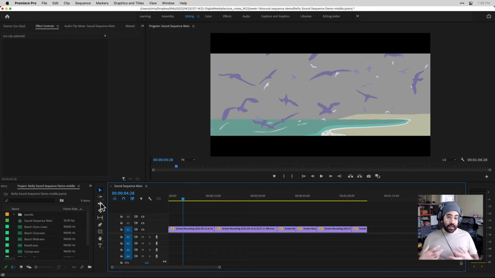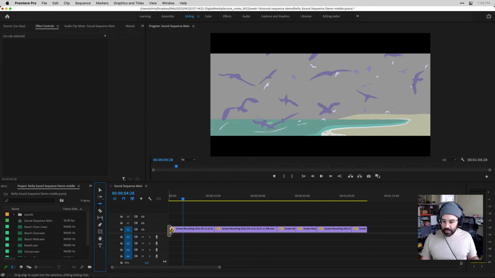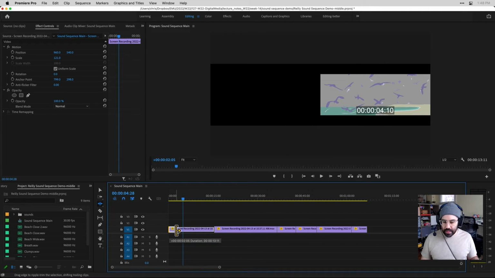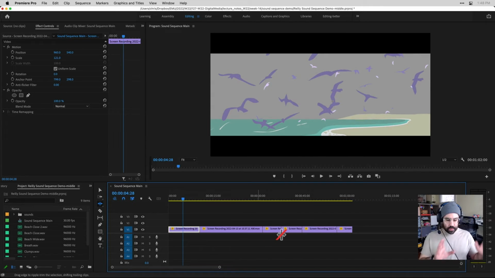Now, a similar strategy that uses fewer steps involves using the Ripple Edit tool. So this allows me to adjust the start or the end point of a clip just by clicking and dragging. So here I can click and drag on the part that I want to remove and snap it right to that current time indicator. So this is going to get rid of the section of the clip that's highlighted just in white right now. And it's also going to take everything else on the timeline and slide it down to fill up that empty space. So this just combines those same steps that I did with the razor tool and right-clicking and selecting Ripple Delete.